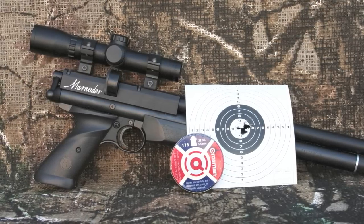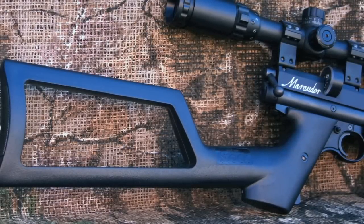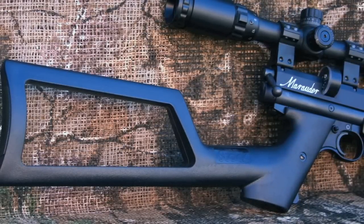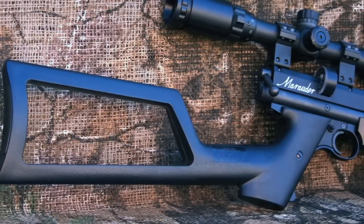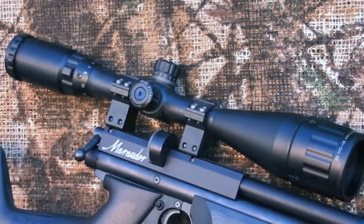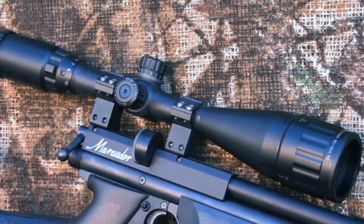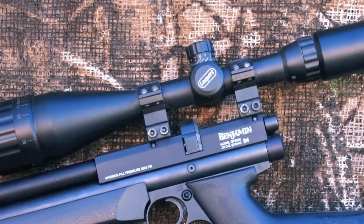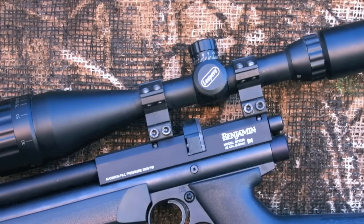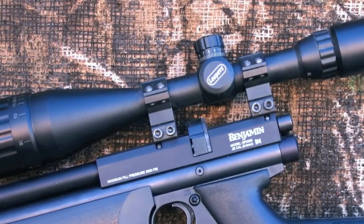For this video, however, I've opted to set up my Marauder pistol as a carbine. The gun remains extremely light and maneuverable. The simple skeleton stock allows for excellent accuracy and also the ability to use a much wider range of optics. I've mounted a Leapers 4-16x50 AO-MD-IR scope to our gun, as it really lets you squeeze every last drop of accuracy out of this product. I used Leapers 2-piece high AccuShot rings for this setup.